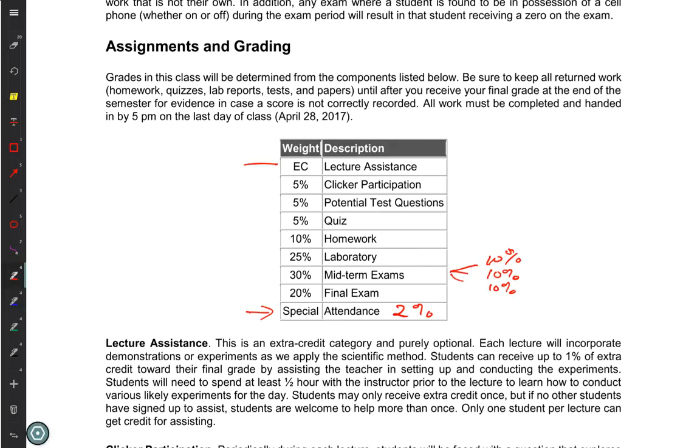Yes? The potential test questions that we turn in, do we give those to you at the end of the lecture? At the end of the lecture, yes. Not the next day? Correct. At the end of the lecture. Because the idea is it's based on what you just had given to you, not based on reviewing later. Take less time. Yes, Brittany?